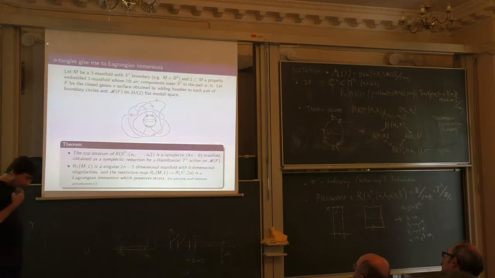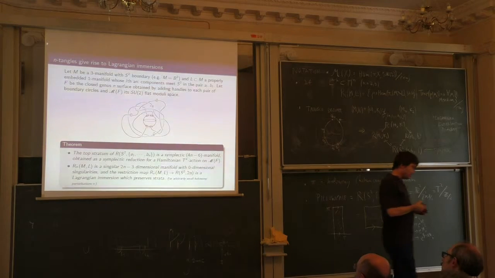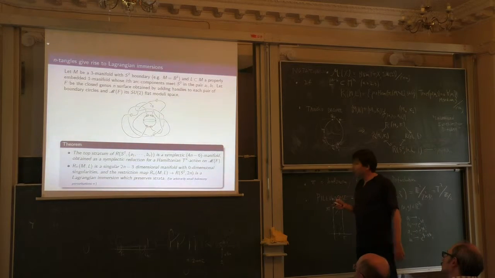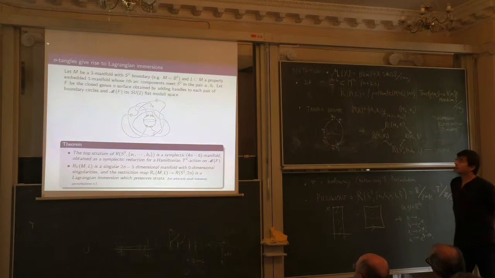Okay, so now let's suppose that I have a tangle in a three-manifold. So I have a three-manifold whose boundary is a two-sphere, and I have some collection of n properly embedded arcs in the three-manifold. Here's an example of this. You should think of the manifold as being the outside of this ball, so we're inside the manifold looking out. Here's the boundary of this manifold. And the tangle, the two strands, if you can see, one of them is blue and one of them is white and black in this picture.